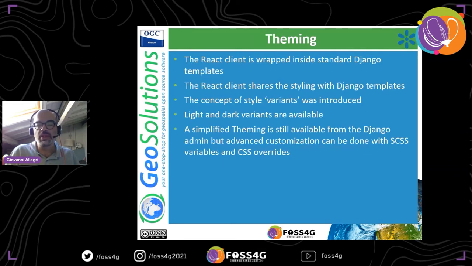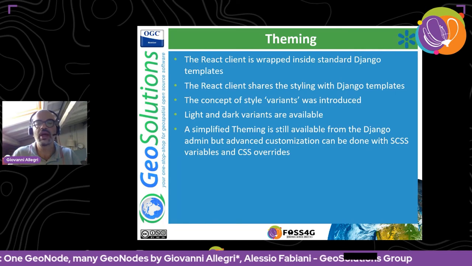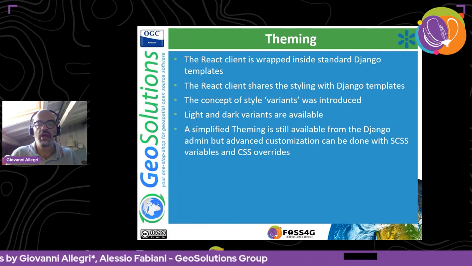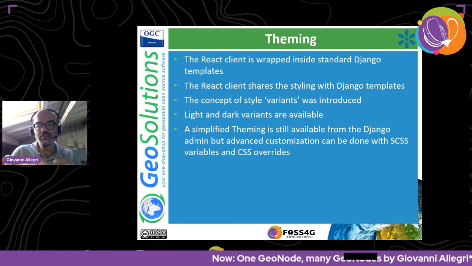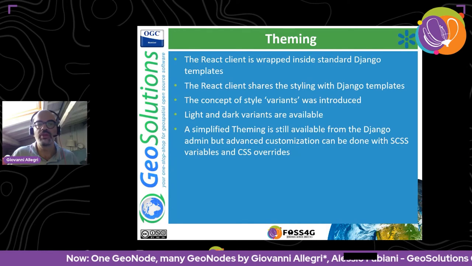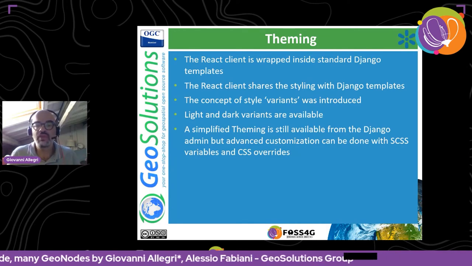One of the things that had been discussed with the community was the ability to maintain the ability for developers to use Django templates, because not everybody is able to work with React or wants to work with React. Or maybe they already have a lot of custom applications and it's not feasible to port these applications to a JavaScript client, a React client. So we reworked the architecture of the front end so that now you can mix React clients, your own React components, with standard old Django apps. So there's a base template that is wrapping both the React client and the old Django templates. So you have the best of the two worlds.